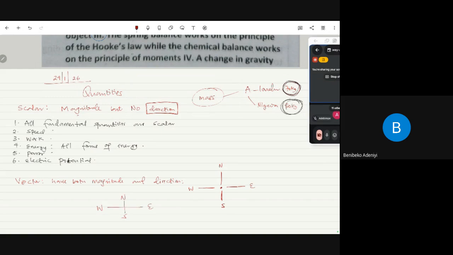Now, from this point, if I tell you that I move 10 kilometers east, I'm not going to be here, nor here, nor here. I'm going to be here, east, because I already told you the position. So 10 kilometers east is different from 10 kilometers west. If you draw the map of Nigeria now, just remember how to draw this map of Nigeria. Just manage it.